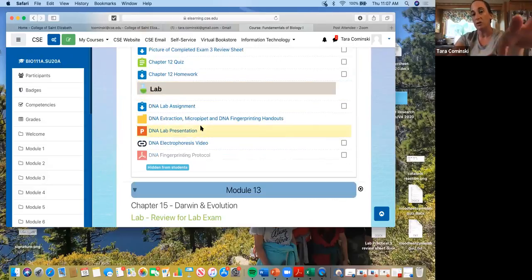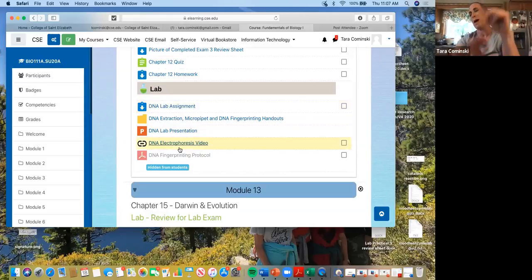Like I said, the last thing you have to do for lab is watch the demo. There's also an electrophoresis video that I'll probably show during the demo too, but it's there if you need to go back to that as well. I'll put that up once we get off, in the next hour or something. And that's due Tuesday, okay? And then you'll have the lab exam for that. So for lab, it's this lab assignment and the lab exam.